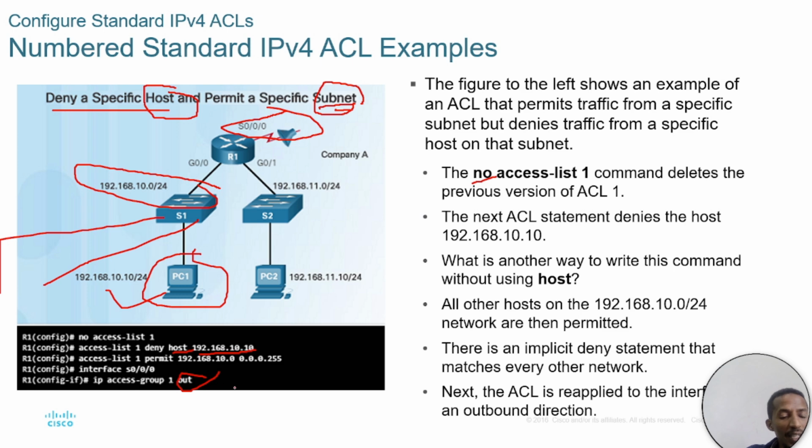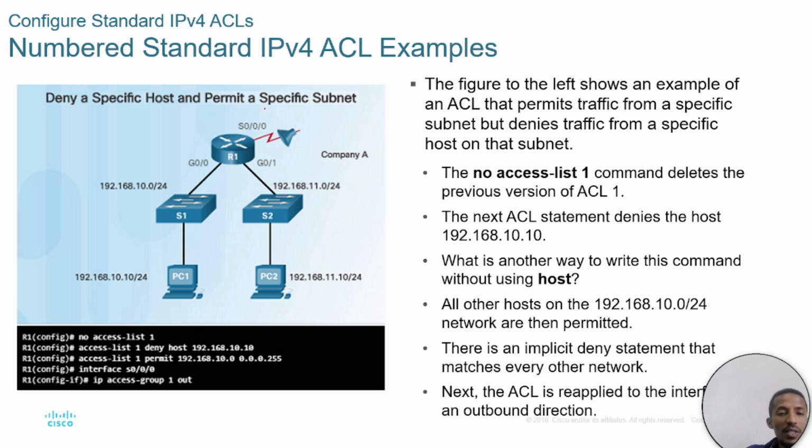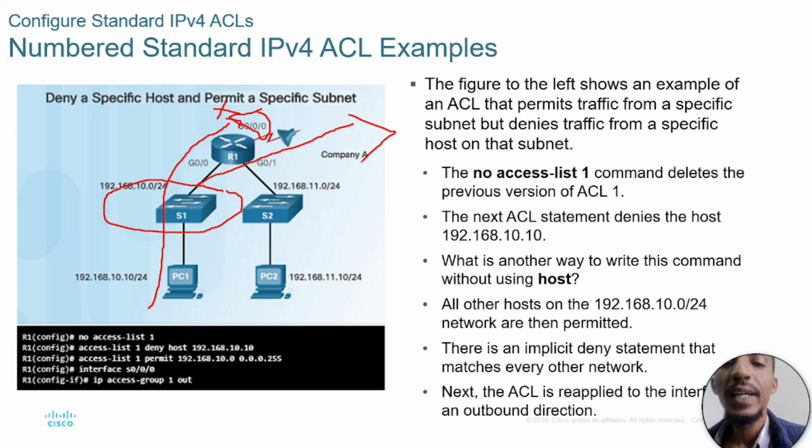So this is linking the access control list with an interface. It's going to be implemented on interface serial 0/0/0. So what is the purpose of this? Whenever some information is trying to go from this PC to outside, it will be prevented. But other users on this switch will be permitted. So this will be prevented, then the rest can go out. That's called an outgoing bound.